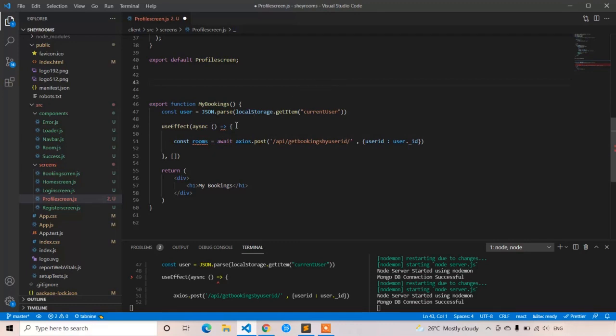What happened? Why is it raising an error? Async function only. Const rooms is equal to, where is the error? Something needs to be done.